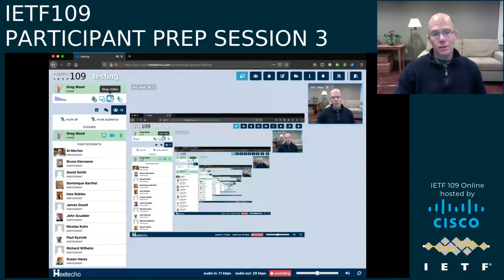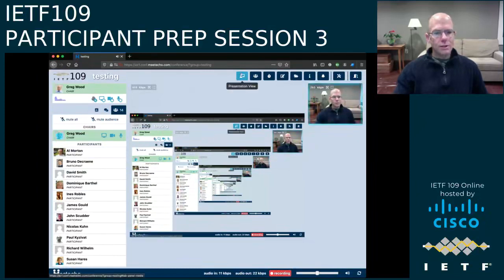We have video here, and same deal. A video starts and stops, and you can control that at any time. So even as a participant who isn't in the queue, you can start sending video, and the same with audio. So you don't need to actually be in the queue or recognized by the chair to start either of those media streams. You do need to have, the chair does control the screen sharing, however.